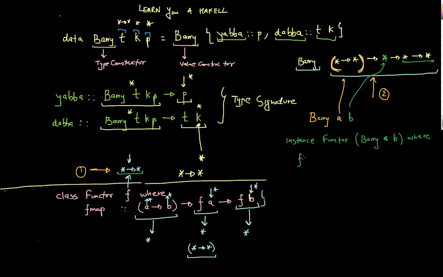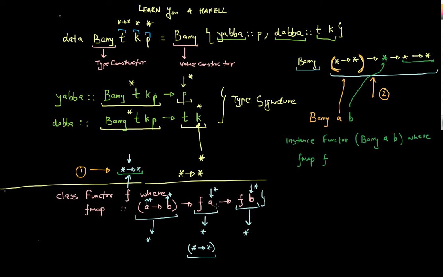So now I need the implementation of my fmap method. What does the fmap method take in as its arguments? Well, it takes in a function. It takes in this function here. Let's just call it function f. I pass in a function f as my first argument, and I'm going to use pattern matching to pass in this second value. Now, what is the second value here?